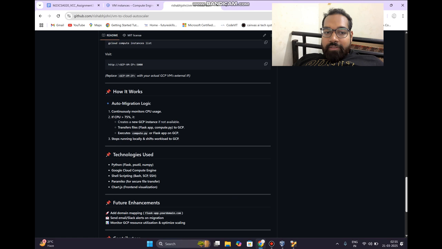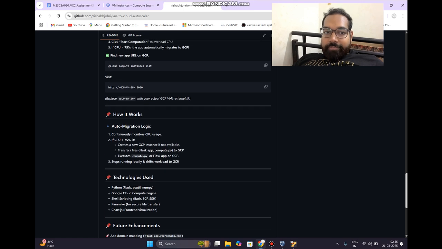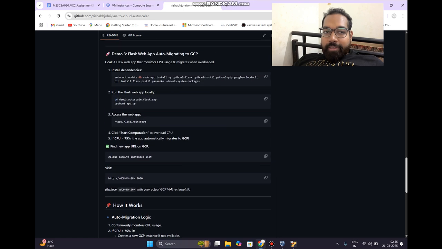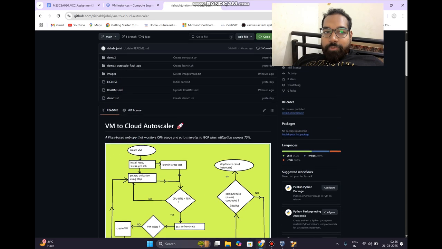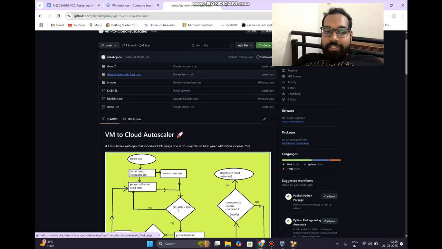Another thing was that I forgot to take into account our Python dependencies. If you see app.py here, it is actually computing a randomly generated matrix of size 4000.